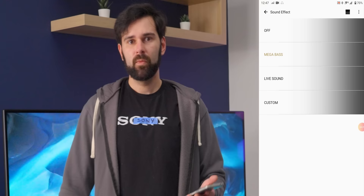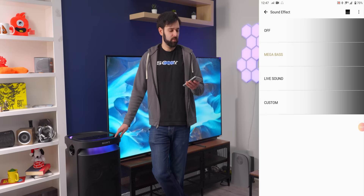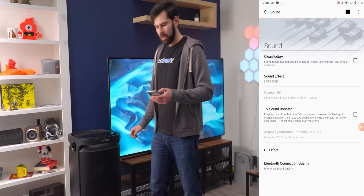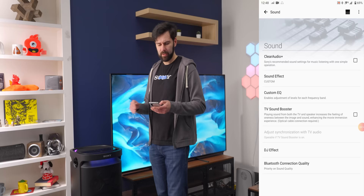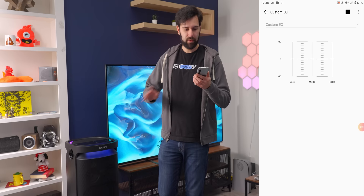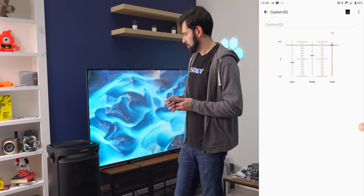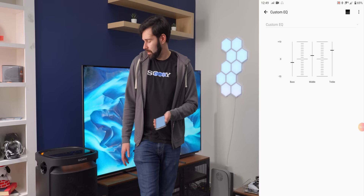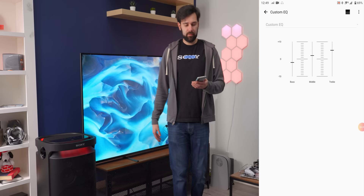Let's play with some of the sound settings that Sony includes in their app. We get additional controls besides the giant mega bass button on the front, and we also have a live sound button, which I guess cuts down the bass and boosts the highs. I don't really like that one as much — I was hoping for more high band. But we have a custom mode with three controls, so I'm going to boost the treble until I'm happy with it. That sound setting seems a little more appropriate in this environment, and giving a little treble boost fixes some of that.